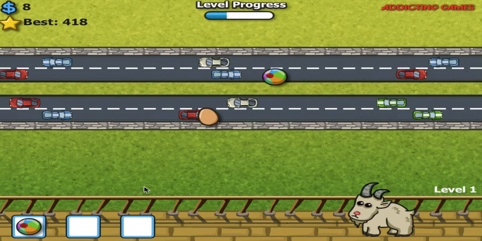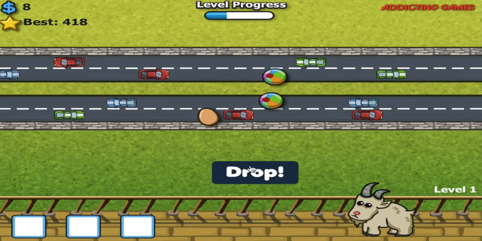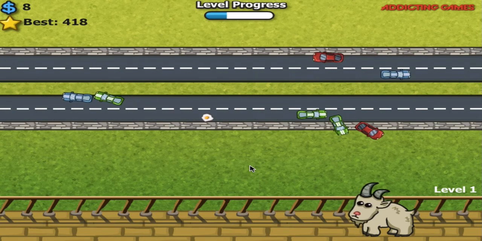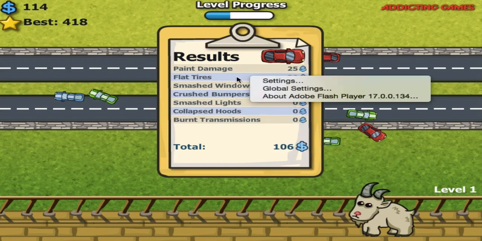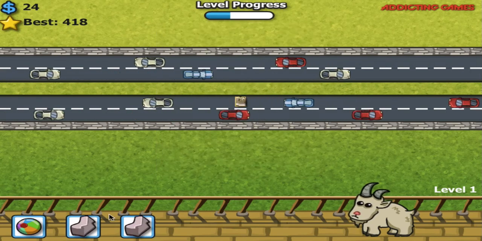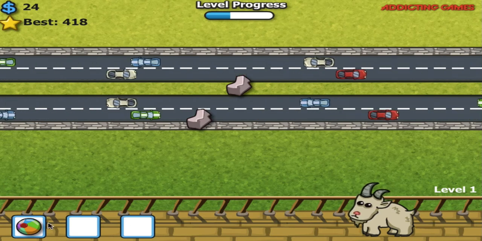And put the bouncy balls here. And drop it. Bang, bang, bang. Yeah, okay. Getting something done. Okay, this is not gonna go well. I know that in advance.